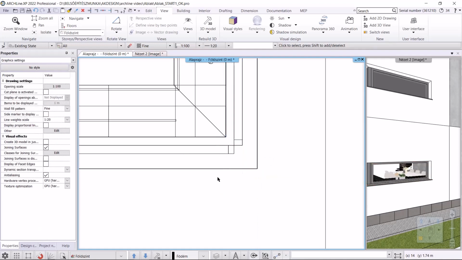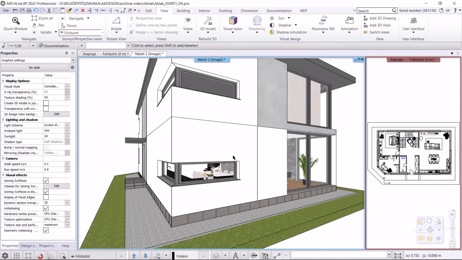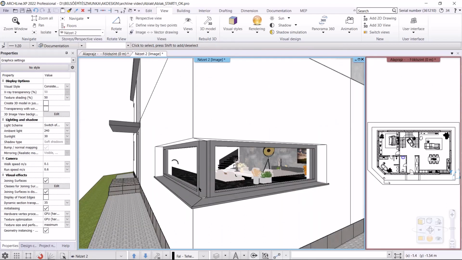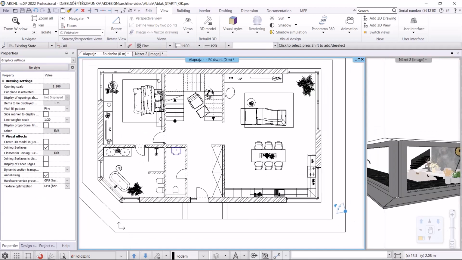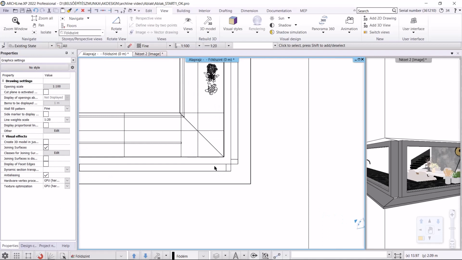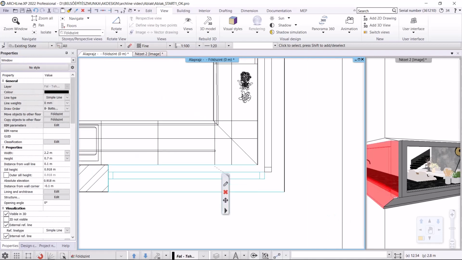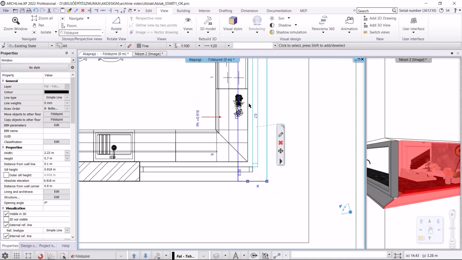In this case, the corner column element is not created automatically, so it must be added to one of the windows afterwards. I will also do this on the floor plan. I activate the floor plan. If you click on a window, the program shows which is the right and which is the left. When viewed from the inside, this is the right side of the window, and this is the left side. This is worth noting, because the corner post can be adjusted depending on it.